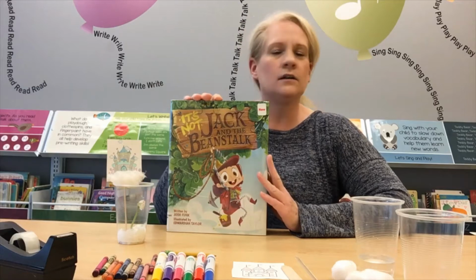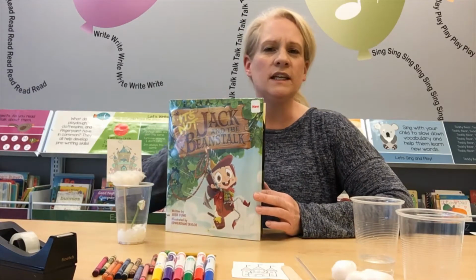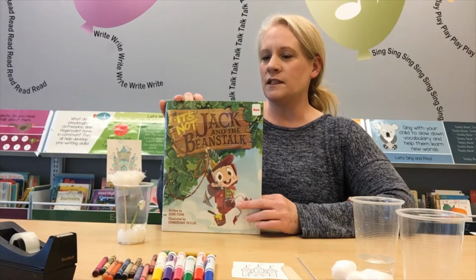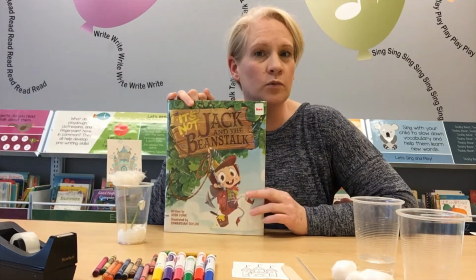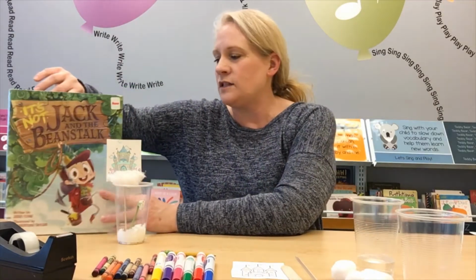In this story, Jack doesn't like the way the Jack and the Beanstalk story is told, so he decides he's going to tell it his own way. So this is kind of a fun book to check out and see what silly changes Jack makes to his story. It's Not Jack and the Beanstalk by Josh Funk. It is available as a read aloud on YouTube, so you can look for that if you'd like to listen to it while we're making our craft today.